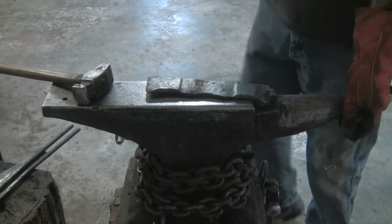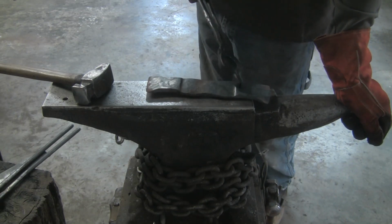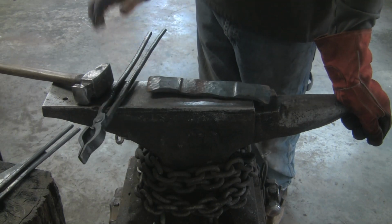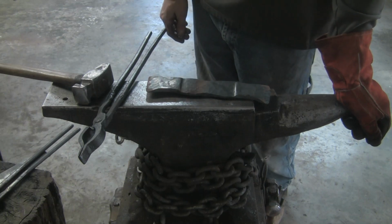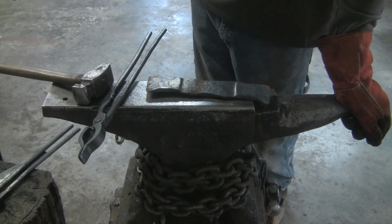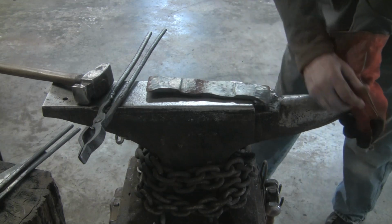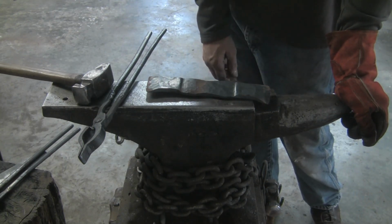So I'm going to take it to the belt sander. I'm going to sand these two flats because that's what's going to be forge welded first. Get them nice and flat, to where they'll forge weld real nice. And I'll probably bring them in close together, and before I get them touching, yeah, I don't know. We'll see. I don't want that to scale up while I'm folding it and give me issues with the weld.